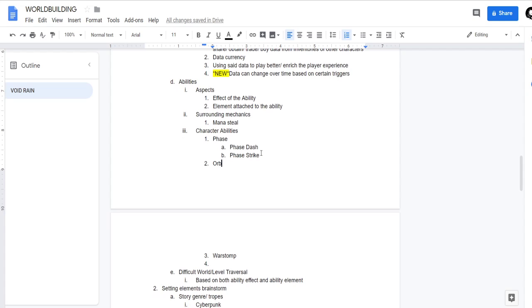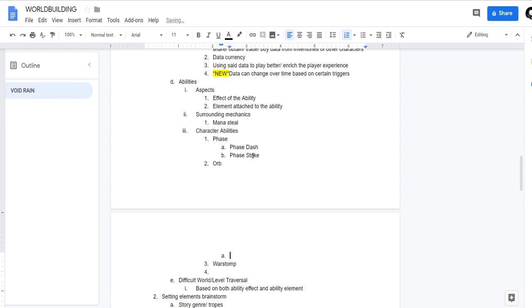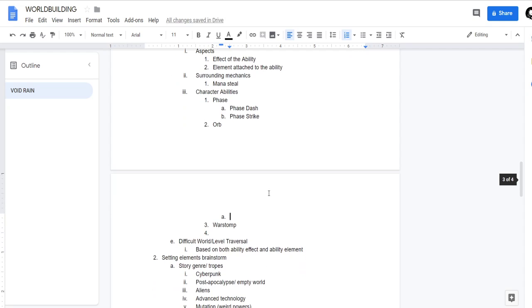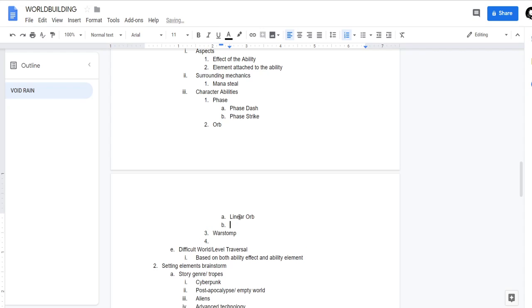I guess in the orb, let's just break it down more into a linear orb, and then a lob orb, where it goes up first then down.